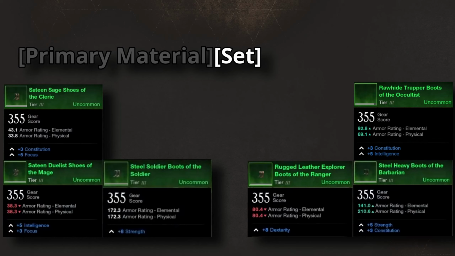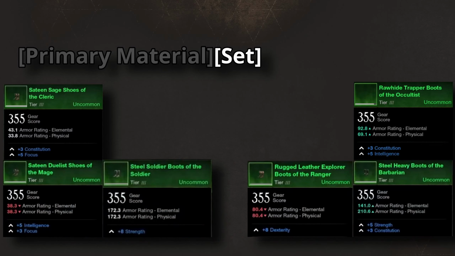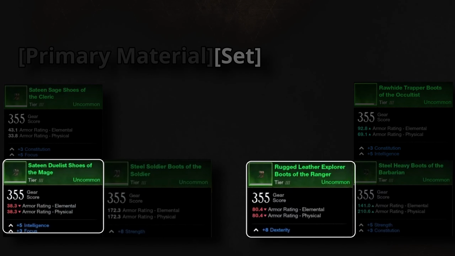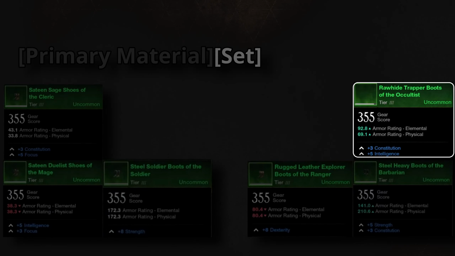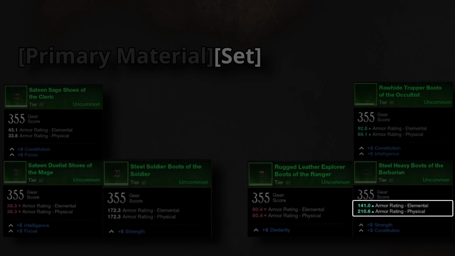Another thing that we can notice here is that since the March update, each weight class of armor has 3 possible types of armor distribution. Those being physical, more physical protection, elemental, more elemental protection, or balanced, equal physical and elemental protection. This secondary prefix seems to align with that. In our examples here, the Duelist, Explorer and Soldier sets are balanced sets. The Trapper and the Sage sets are elemental sets, and the Heavy set is a physical set.